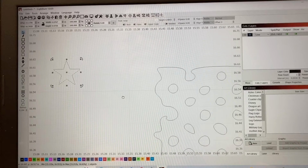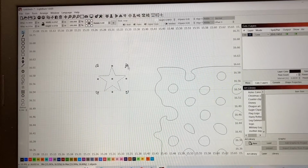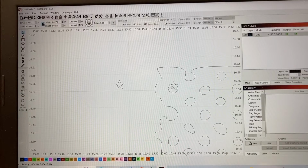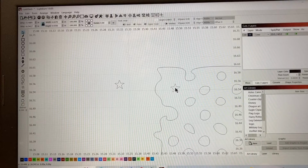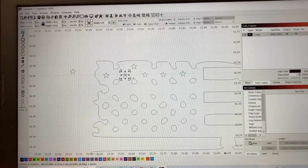The next step is just to go ahead and get this sized correctly. And you can see that's way too large. So I'm just going to reduce this down to about the size of the little circle, oval, and the little glob that they're showing as a star. With the size correct, I'll just hit Control D to duplicate it, and from there I'm just going to replace the star. Now the only thing I really need to do is build one row, because from there I can copy the entire row and drop it right into position. So I'm going to take just a moment to do that, and I'm going to show you what it looks like when it's finished. Now I have the first row done. And for this first row that I'm going to drop into position, I need 4 of the stars.